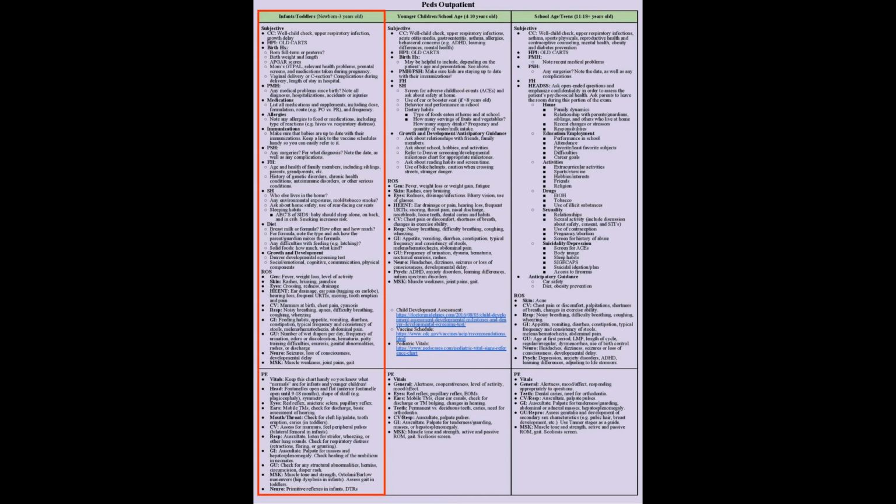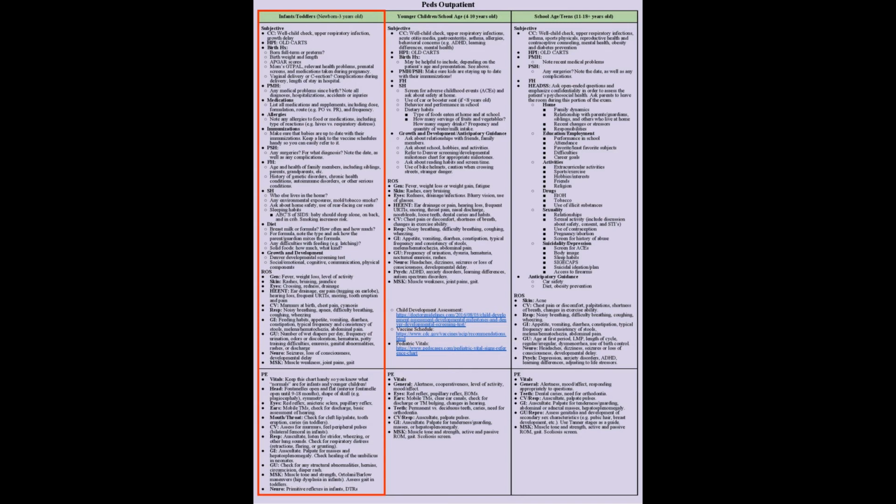First of all, I have divided this huge, annoying chart into 3 categories: infants and toddlers, younger children and school-age children, and school-age children and teens. This is kind of arbitrary. I just wanted to make it a little bit easier to present, but obviously developmentally, a kid who's 4 years old is going to be completely different from a kid who's 10 years old. So you just want to keep that in mind when you're going through your H&P. I'm going to start with infants and toddlers, which I've defined as newborns to 3 years old.